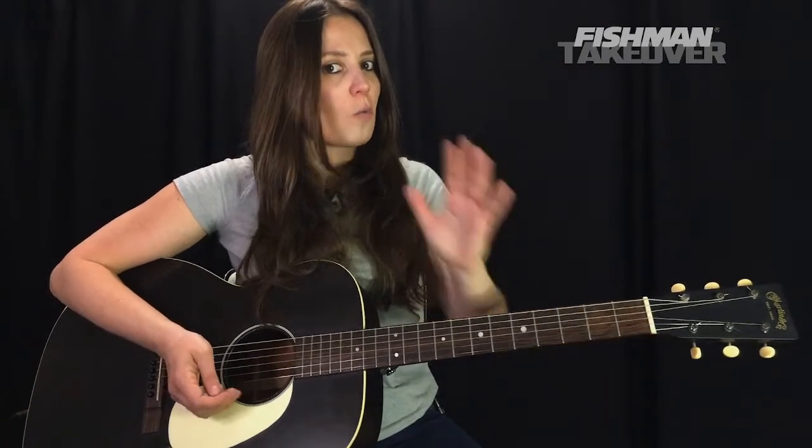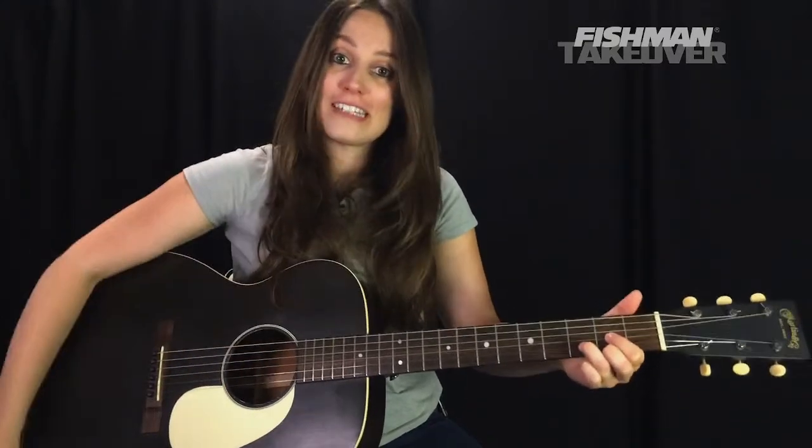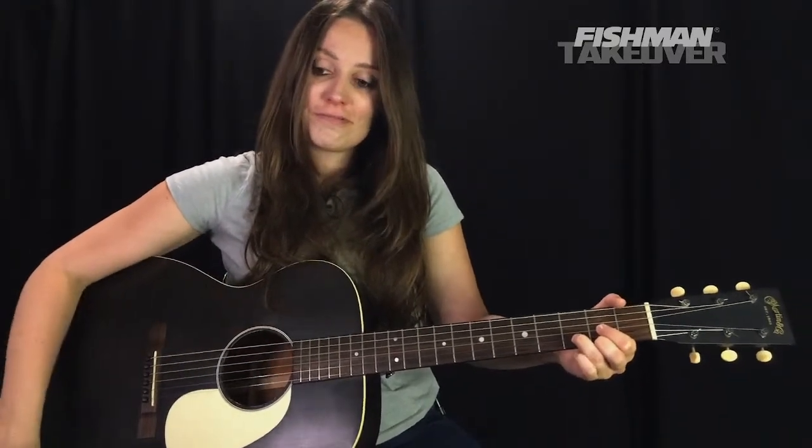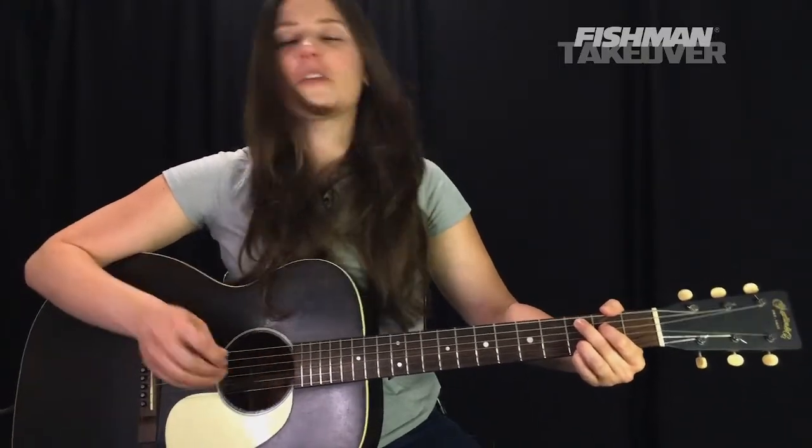From there, we are going to a bridge. The bridge for us, lucky. Easy chords, D major, and a C add 9. Really, really beautiful chord here.